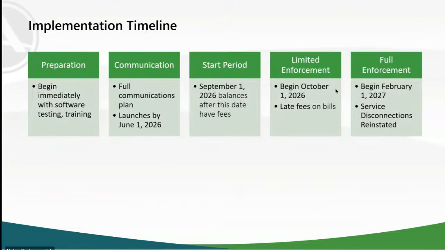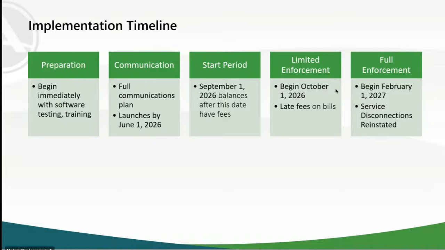This is the proposed implementation timeline. If council is amenable to it, we need to start testing and start making sure we can get this right immediately. So working with our software company, doing the appropriate tests, and making sure that if we say we're going to charge somebody a 1% late fee, it doesn't turn out mathematically that it's 2%. That's going to reduce customer trust, so we would want to test that extensively.